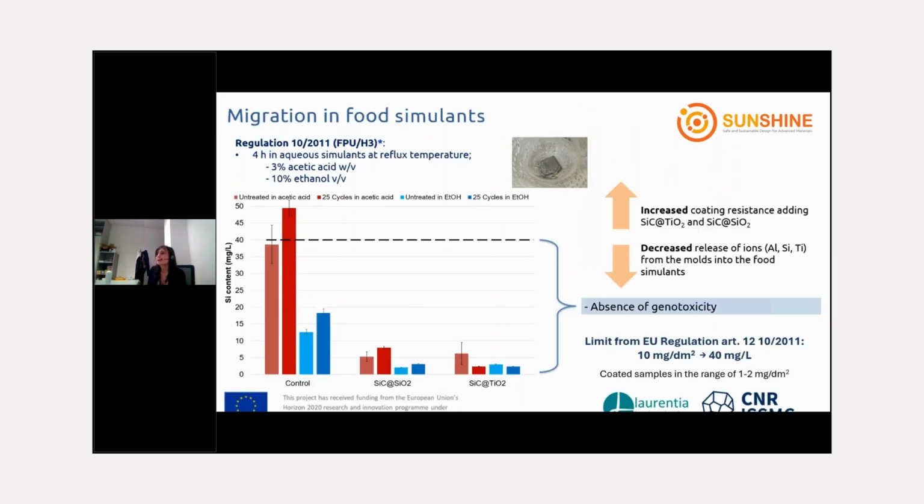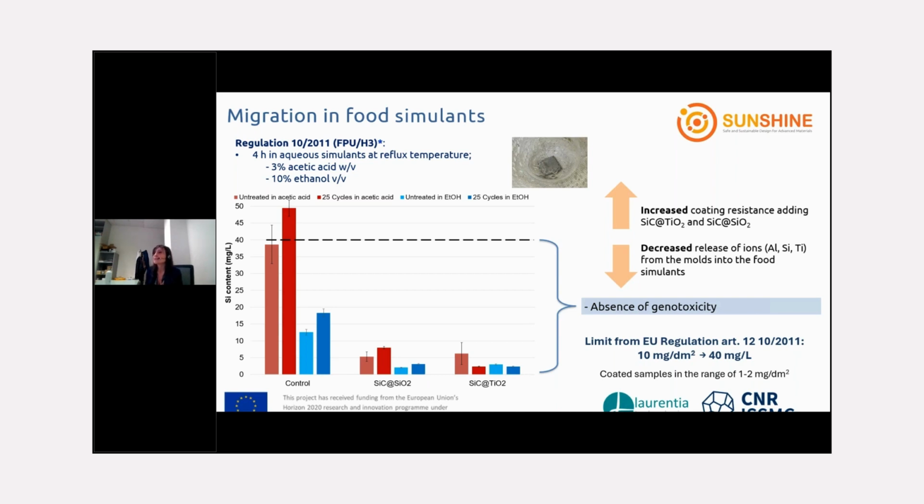Focusing on the use stage, we also tested the migration in food simulants in agreement with the European regulation for food contact materials. We exposed to food simulants a fresh coating and a braided coating, comparing the tier 1 material with the titanium shell and the tier 2 material with the silica shell, compared with the control, which is a coating without nanoparticles.